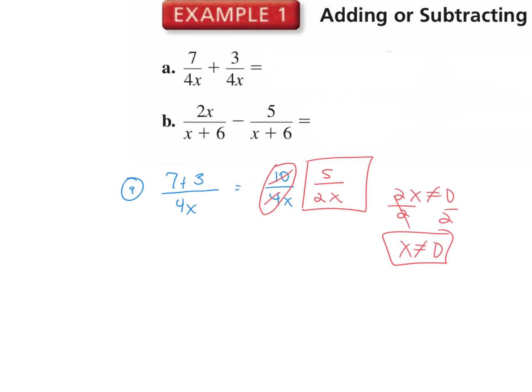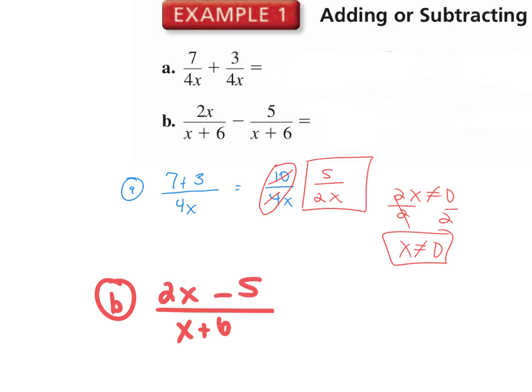All right, now, I want you guys to get into this habit, please. I know it's very basic right now, but you need to get into this habit when you have a subtraction sign. Let's look at B. First thing I say is my denominator the same? Yes. So I'm going to write it one time, x plus 6. Now I'm going to write my numerator. I have 2x minus 5. Everybody with me? Now, it's important, guys, if you had something like 5x plus 3, remember, this negative sign would distribute throughout. So make sure you're paying attention to that. That's why I think it's a good idea for you to write your numerator together so you can see it.